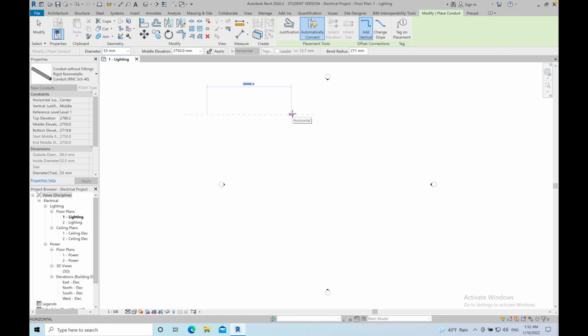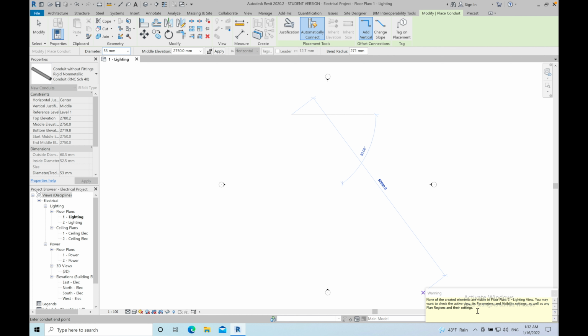As you see, you can't see this conduit, and if I click another click, now it gives me this warning: None of the created elements are visible in floor plan. In this plan, I can't see those conduits. All of them are invisible. You may want to check the active view. You should check what the active view is right now, and now it gives me the solution. What can I do to solve this problem? So it gives me the answer: You may want to check the active view.